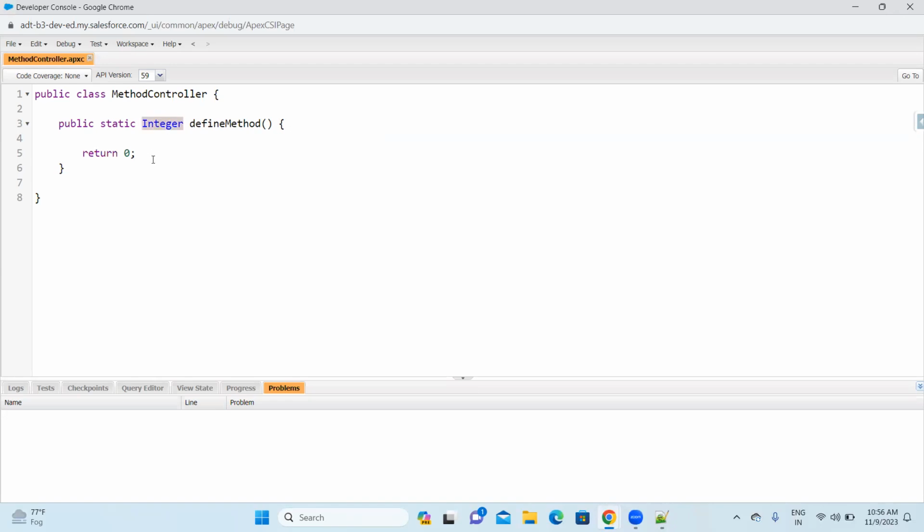And integer because it is returned. If I don't return, guys, let me comment it. So in class, you will see return and comment statements also. You can comment it by // if you want to comment a single line. If you want to comment multiple lines, you have to use /*, so this is the start of the comment.